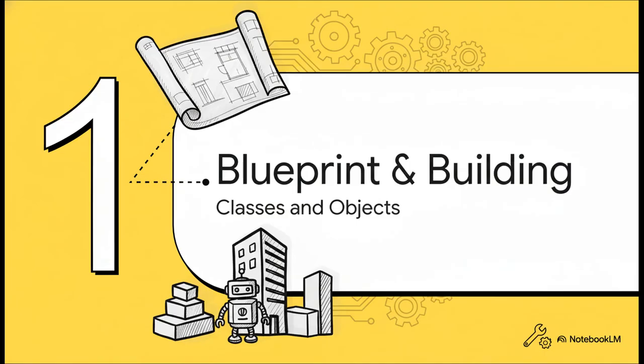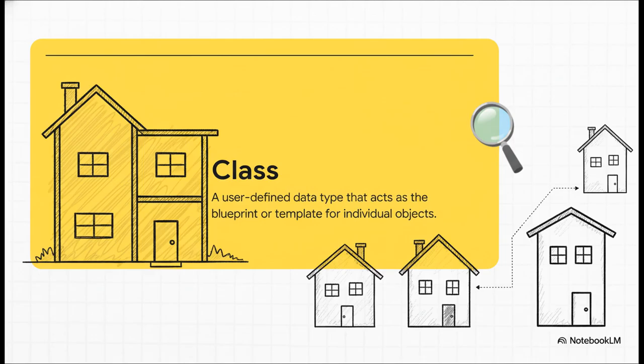This is the big idea, the foundation of it all. A class is the blueprint, and an object is the actual thing you build from it. So imagine a class is like a super detailed architectural plan for a house, right? It lays out everything. It defines all the properties, stuff like the number of rooms. We call those member variables. And it also defines all the things it can do, like opening a door. We call those member functions. But here's the key. It's not a house. It's just the design on paper.